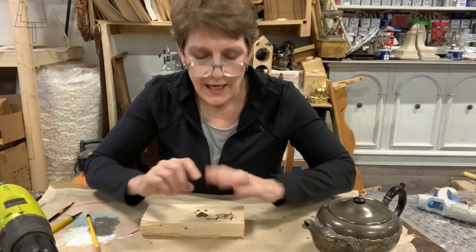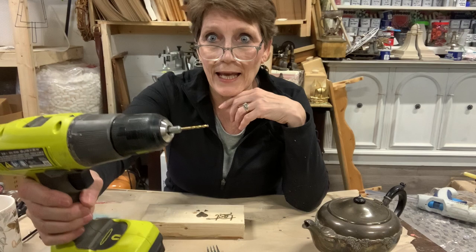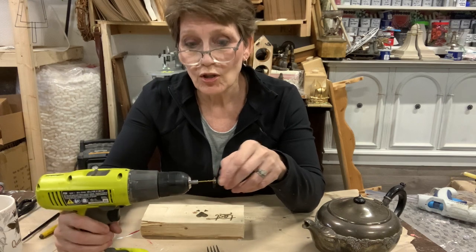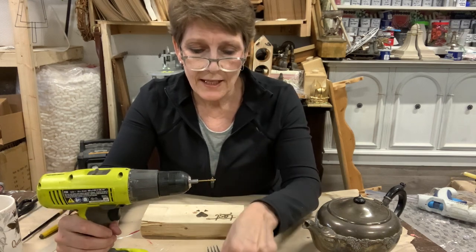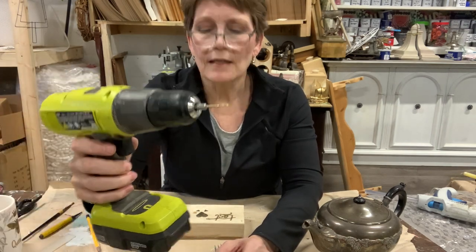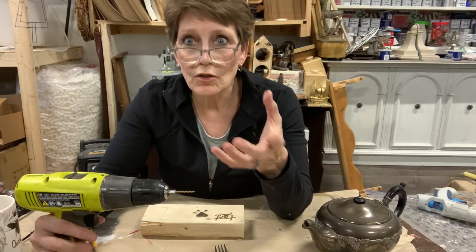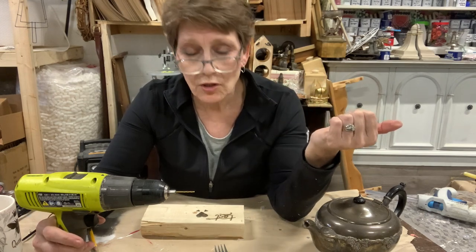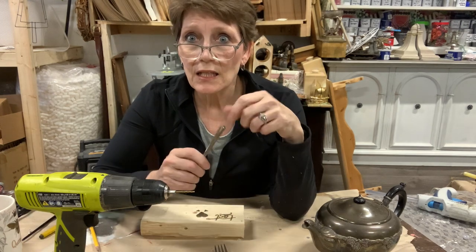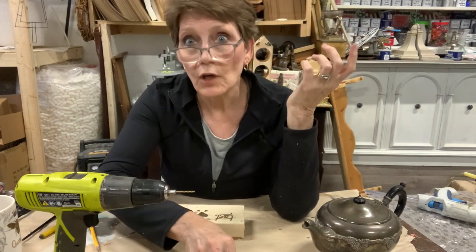The first thing we have to do is drill some holes in the metal, which means you need to get a metal drill bit if you don't have one already — a wood one will not do it. I've got one that's a fairly fine tip. The size of the bit determines the size of the hole; you just want something big enough to use, but not so big that it overwhelms the end of your cutlery.